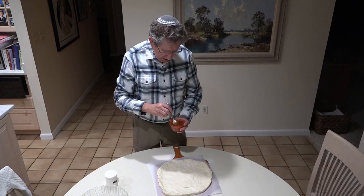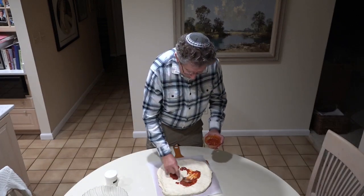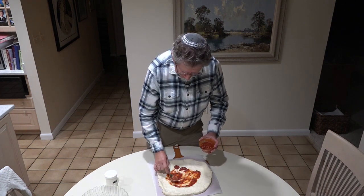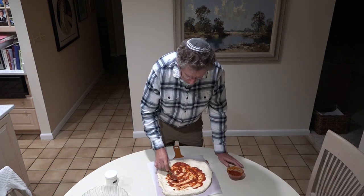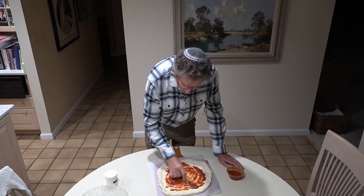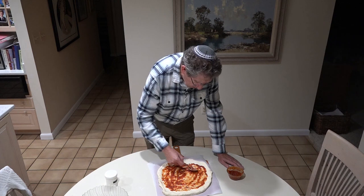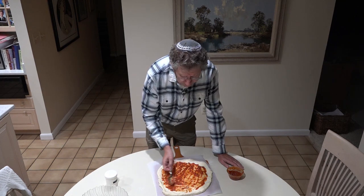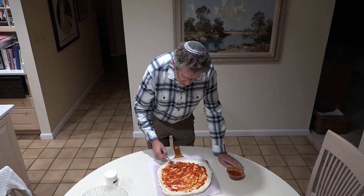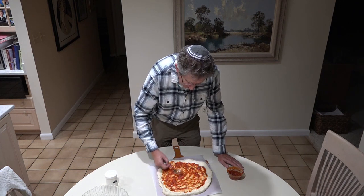We're going to sauce it. And this is a very nice homemade sauce that my wife makes. If you ask me, I'll give you the recipe, but you're going to have to leave something in the comments and we'll see if I can convince her to give out the recipe. Neither she nor I like a heavily sauced pizza, so I'm saucing this kind of light. The directions from King Arthur suggest, after you sauce it, to put it into the oven to partially bake before you put the cheese on it. It's a good idea. But we're going to bake this on a stone — the stone is a blistering 500 to 550 degrees right now — so it's going to cook the crust very quickly, and we can go ahead and put the cheese on without having to worry about that.